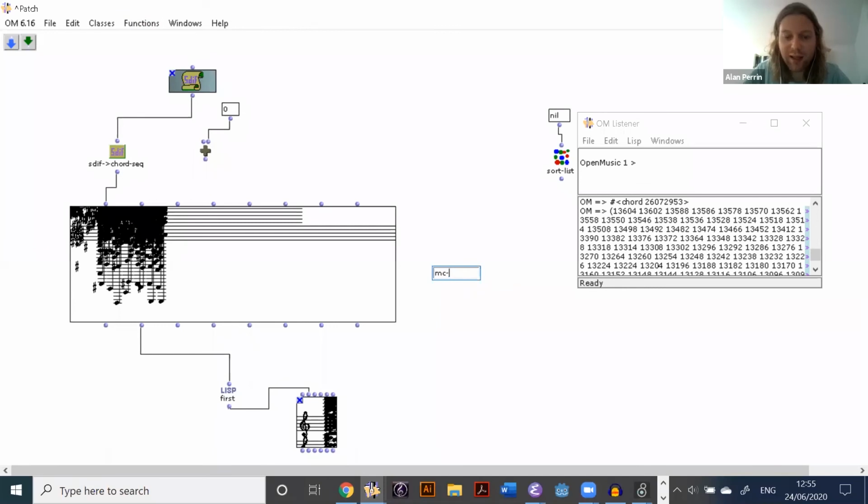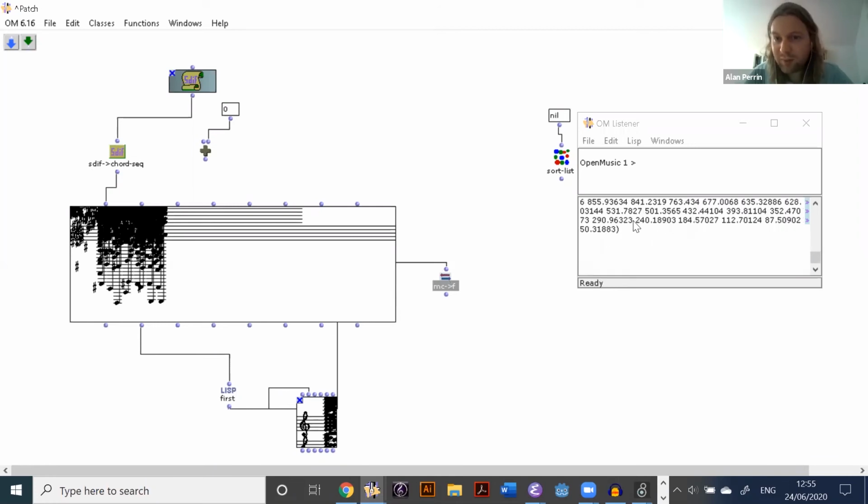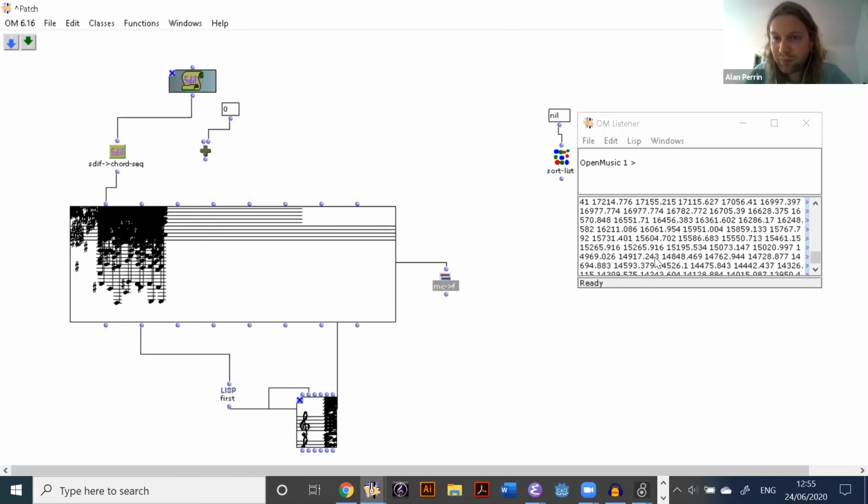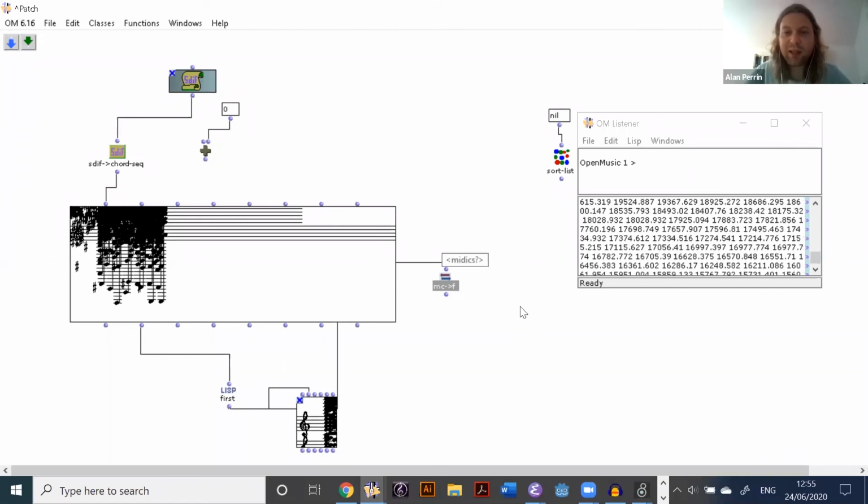It's mc-f, MIDI cents to frequency, the same way this is SDIF to chord sequence. If we connect this, it gives the frequency value of all those notes.